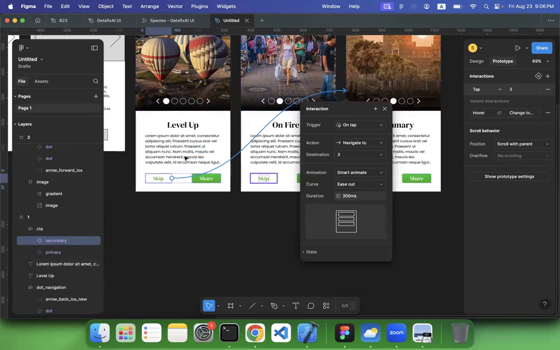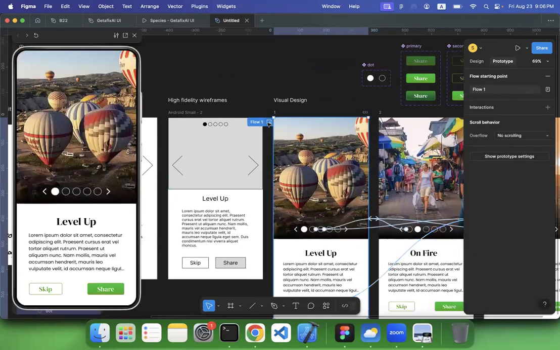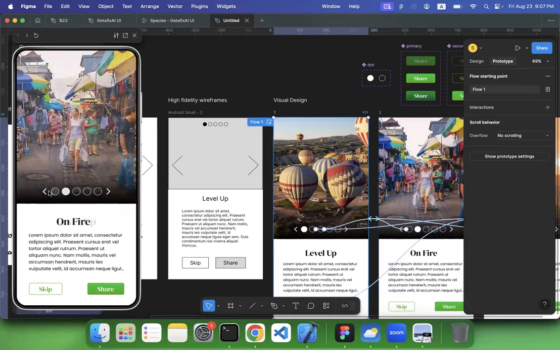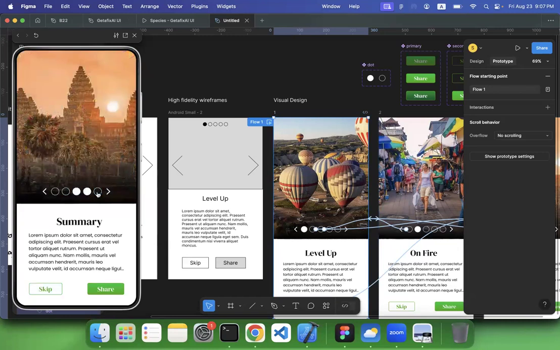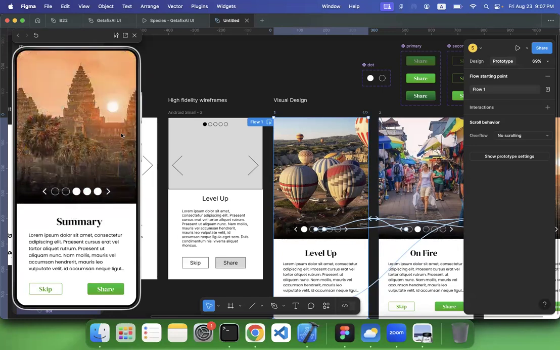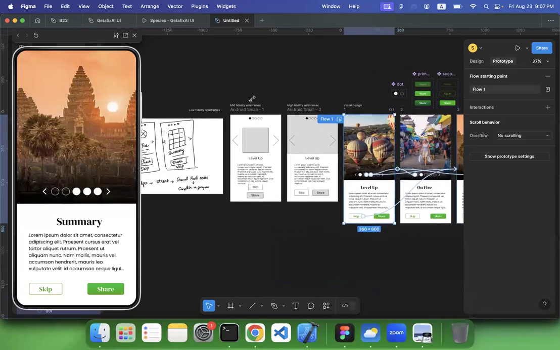So let's play the prototype again and see how it will look. If they click on this, you can see it's now changing the design based on the button that users clicked. So you can apply the same thing to these other 2 buttons as well. Is it clear? Do you have any questions regarding what I did in the prototype and the wireframes?